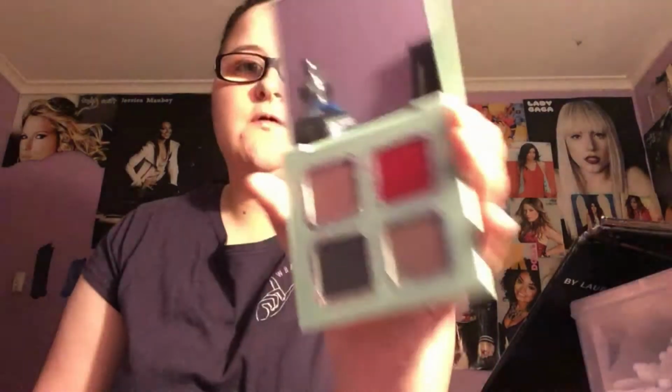So I'm going to show you the green palette, the Kourt and Kylie green palette that I'm using. So I'm using this one here, just to make sure I'm doing it right. This is just a little tester. So what I'm going to do is use the 16 of Kylie's brushes on both eyelids.